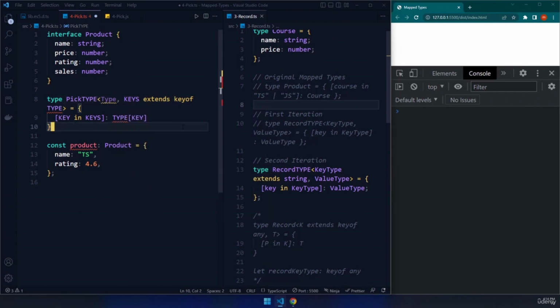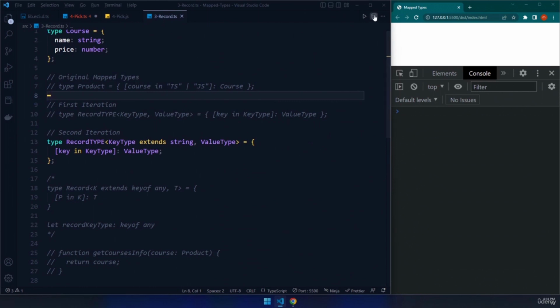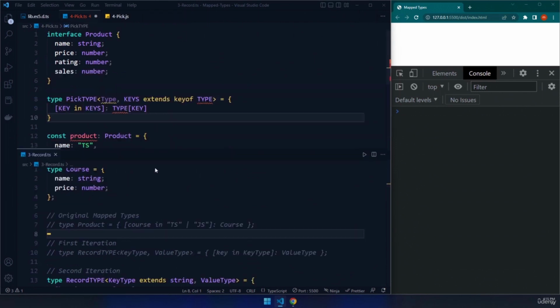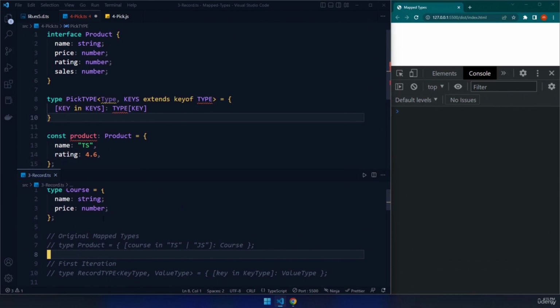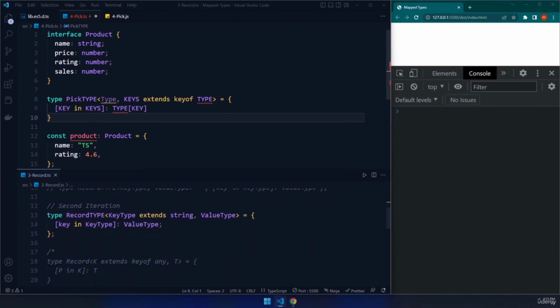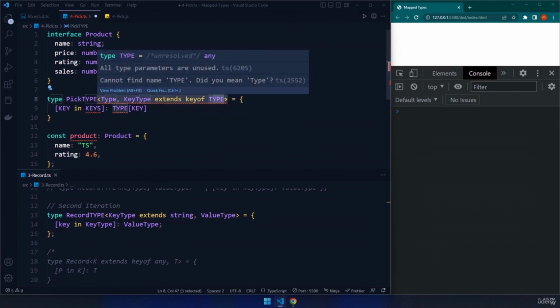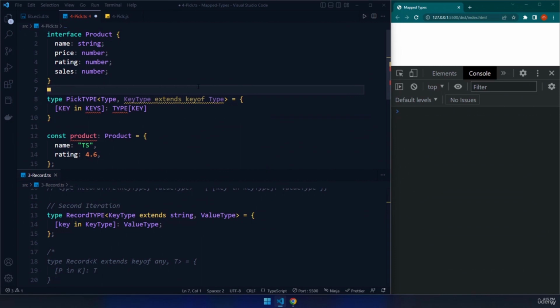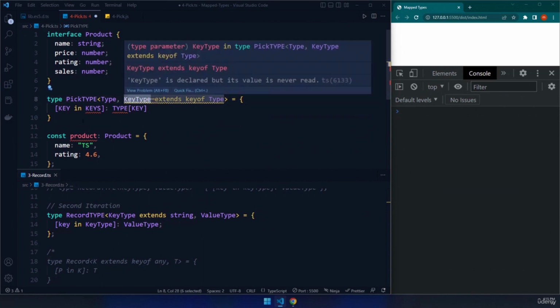Let me make sure these two look the same. So we have a type, we have keys within here. So this is going to be key type, correct? Extends this type, which I'm going to do type.